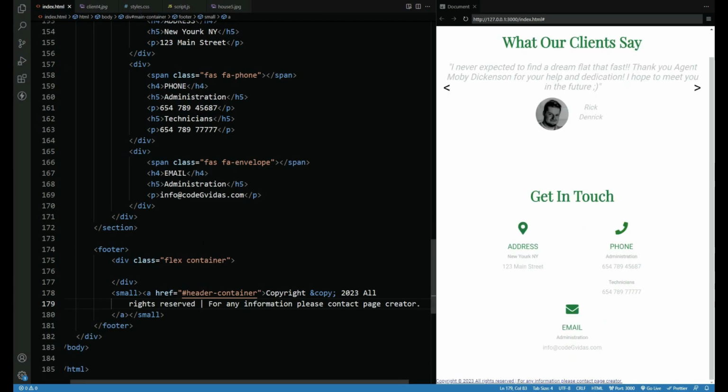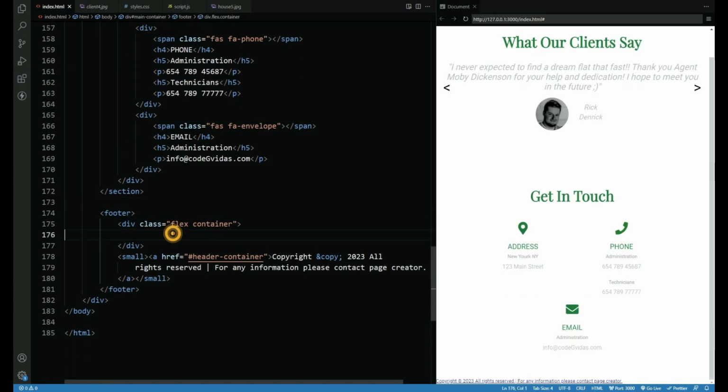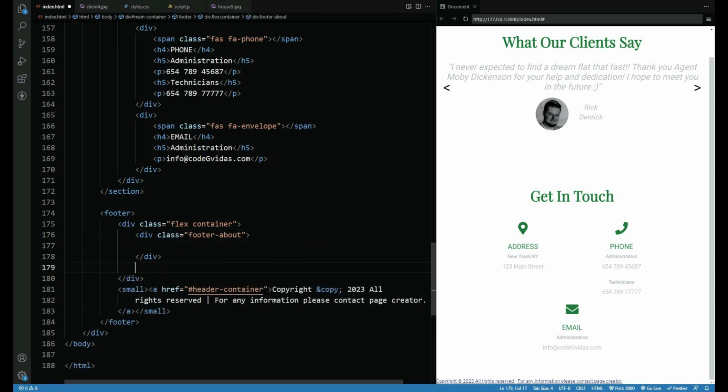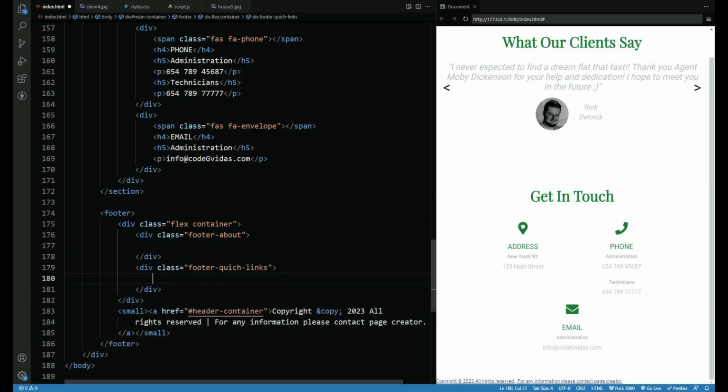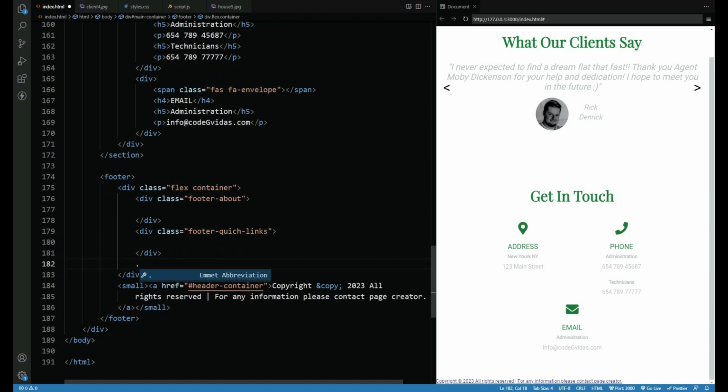So that's it. Now in this div element we're gonna need as well div element with the class footer about, then another div element footer quick links, and after that div with the class footer subscribe.